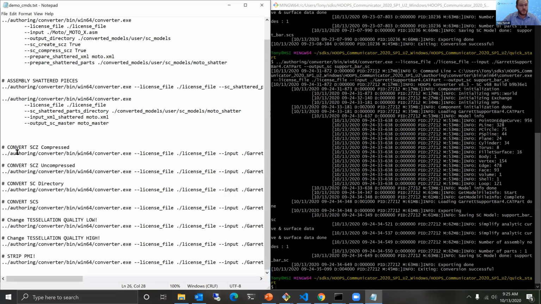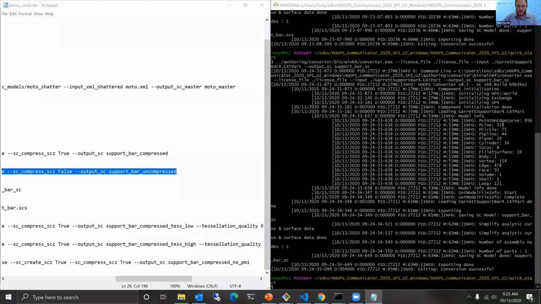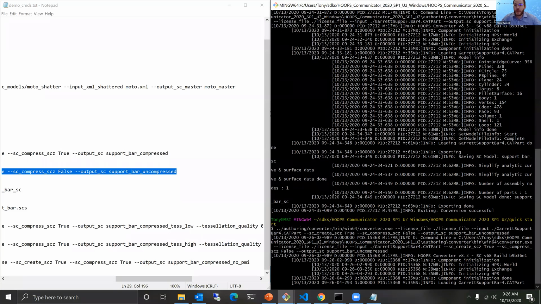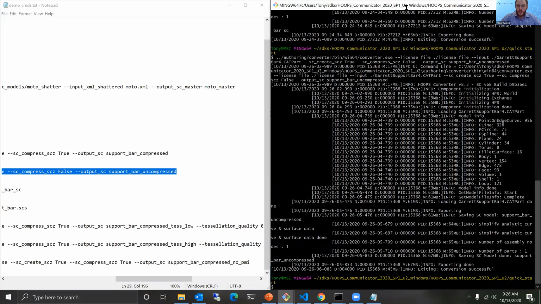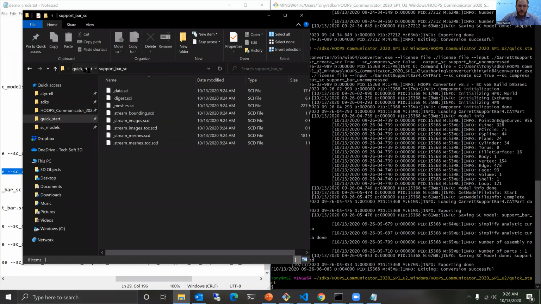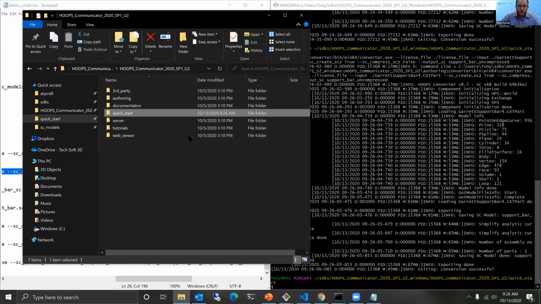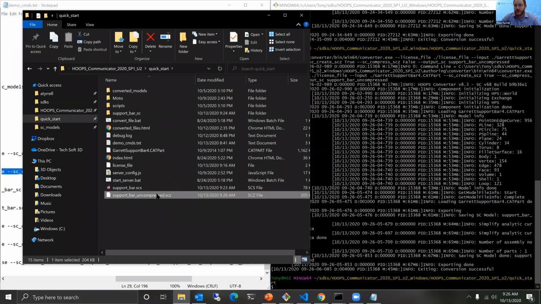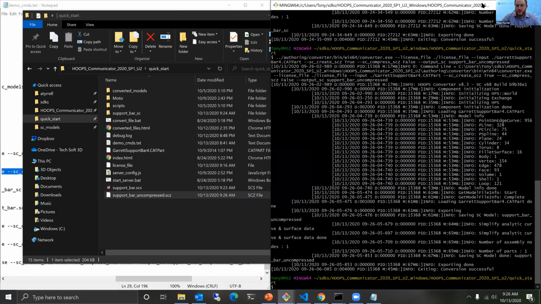So pulling up my cheat sheet again, let's go ahead and do the uncompressed first. This one's going in the chat as well. Let's go ahead and create an uncompressed stream cache zip file. Boom, easy. So now same thing, we go out here and we can see in our quick start directory the uncompressed SCZ that we just created. Note that I am asking for all these file names it's giving us.